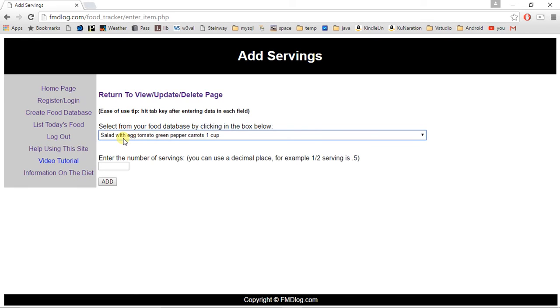What I did, I made about a 10-cup salad, and then I add up all the protein, fat, and carbs, divide it by 10, because that's how many cups I had, and then I know that large bowl for 1 cup of it, I have the required nutrients listed. So now I just need to put in how many cups I have. Let's say I had 2 cups. Add that.